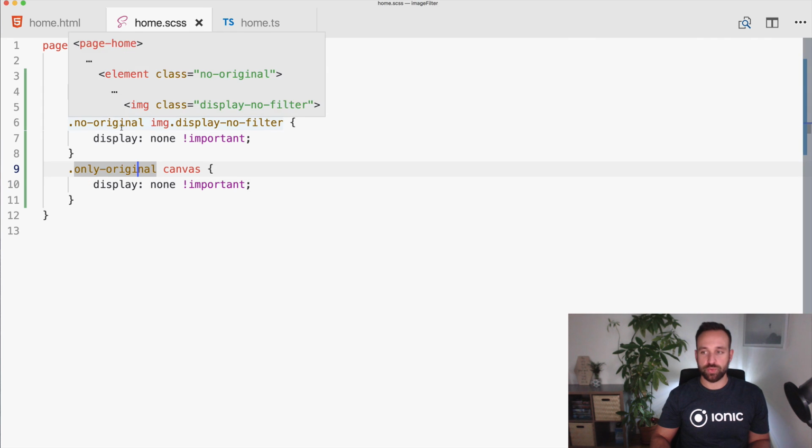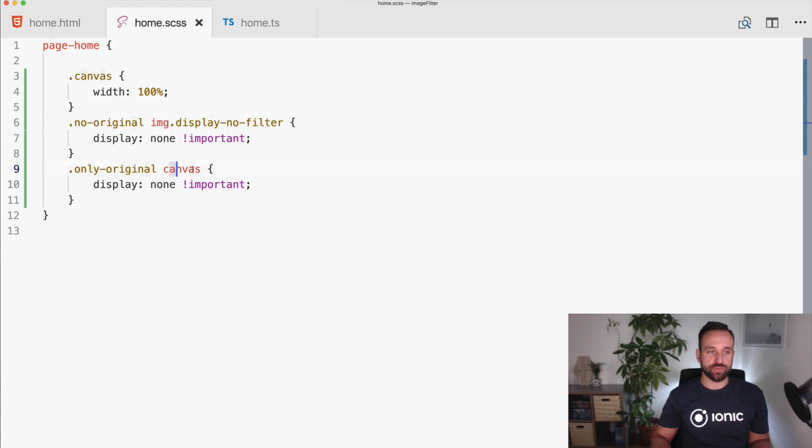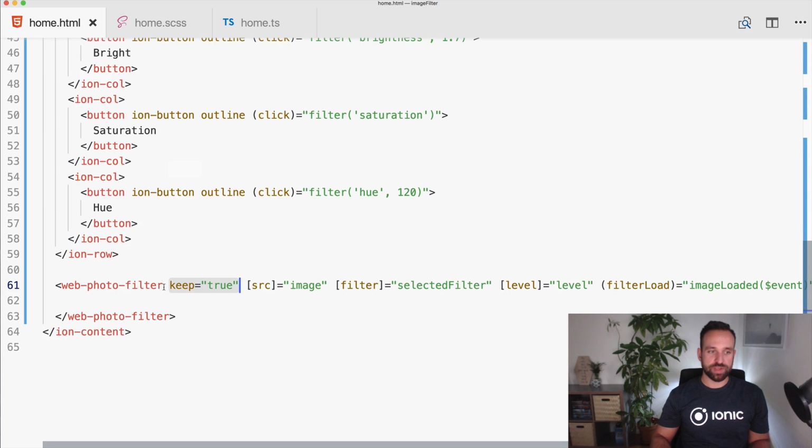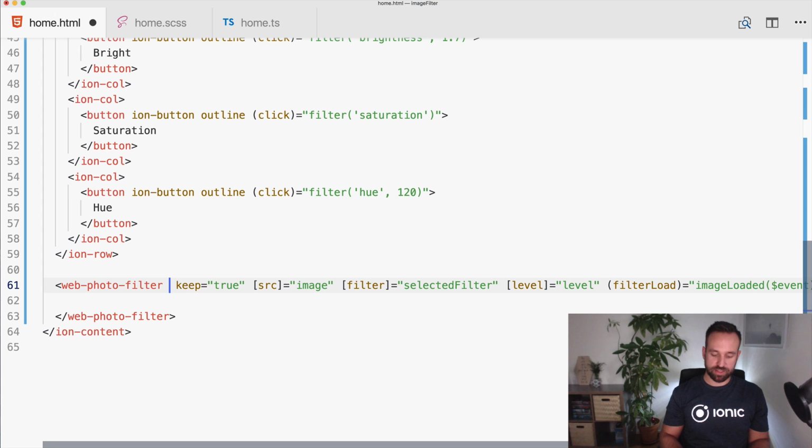So for one we target an image, and for the other one we target the canvas, and then we can add this as optional class only original, and this class should only be applied if we haven't selected a filter.